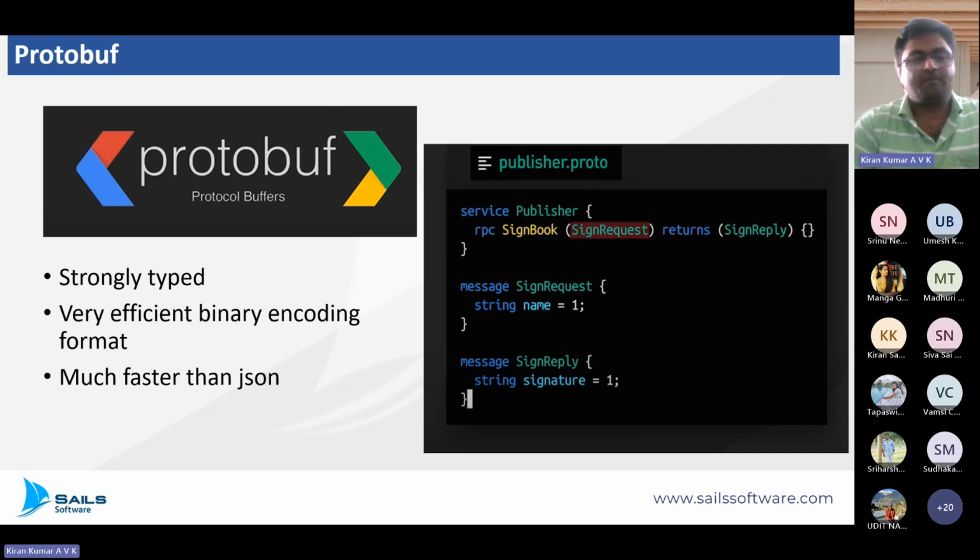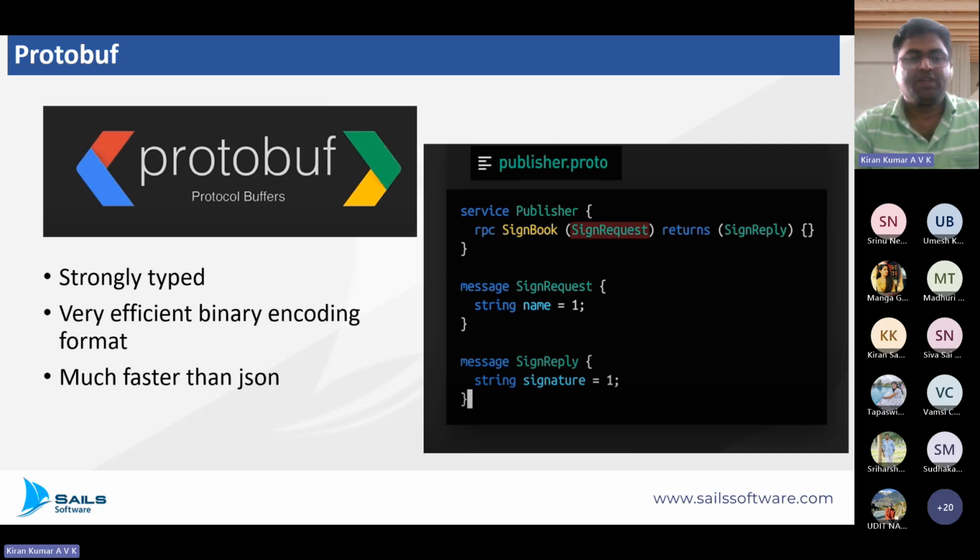And string name equal to one means you are defining the order of the variables in your model. If you have two variables in that model, say age, then int32 age equal to 2 means that age is the second property in that message.